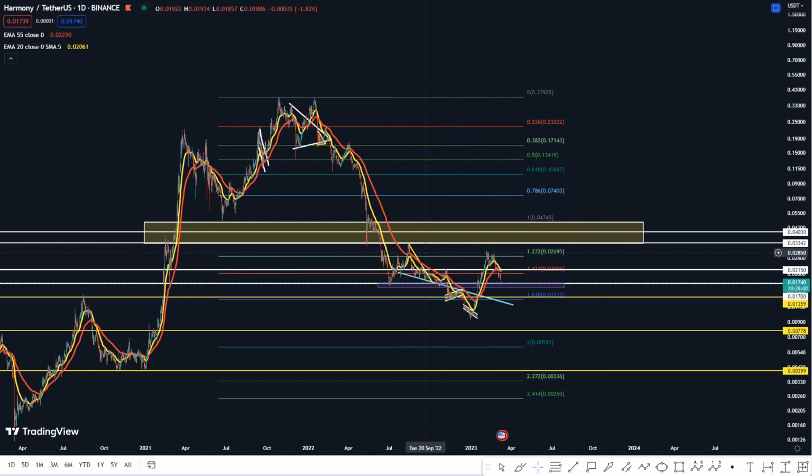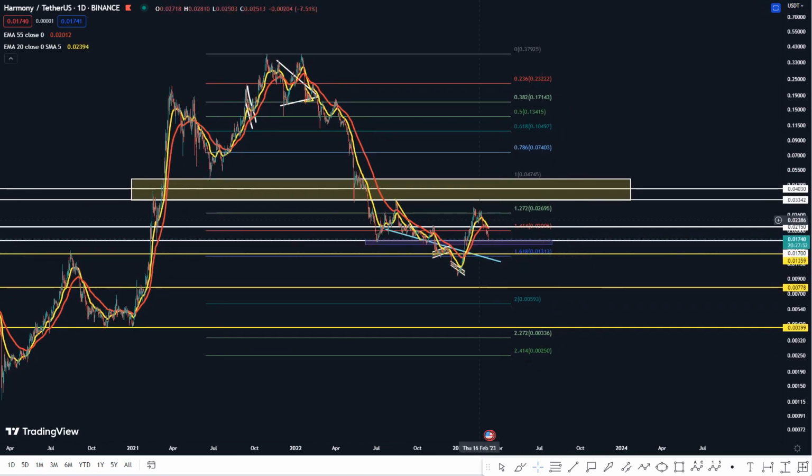Now, if we're going to be switching from 25 basis points to 50 basis points once again, that is a very hawkish move, and that is going to drive investors away probably. And it's good for us because we're going to be able to buy in at these lower prices. Now, let's switch over to the Binance weekly chart.